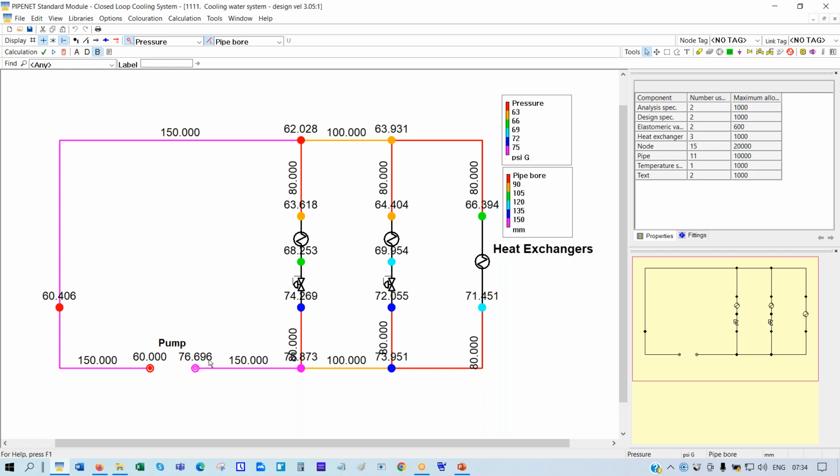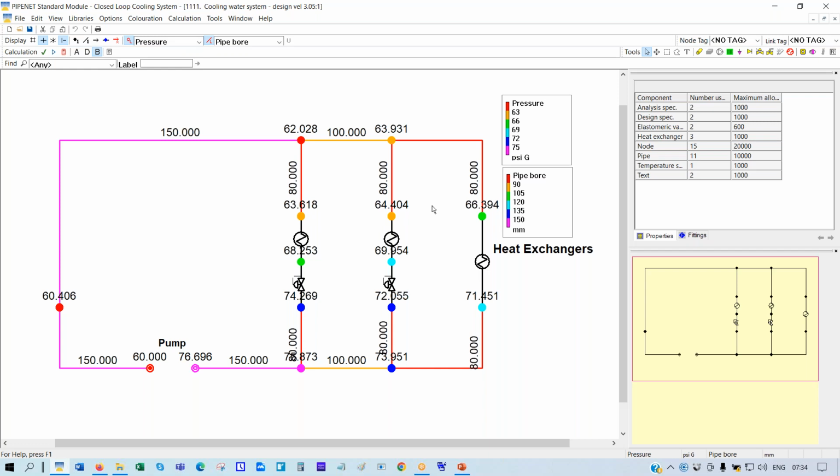So that is a measure of the operating cost. And you also have the capital cost, because you can size the pump and you have an estimate of the piping cost. So that is the way you do the optimization. So we've got all the diameters, and I'm happy with the design now.